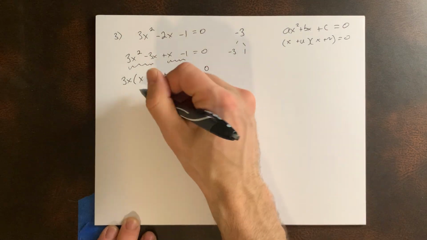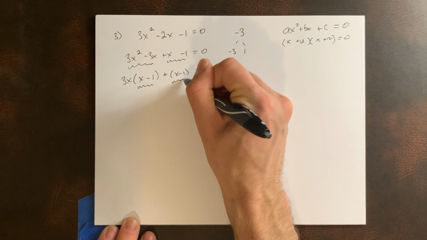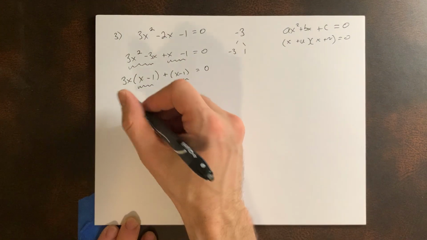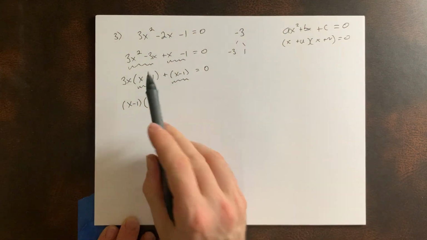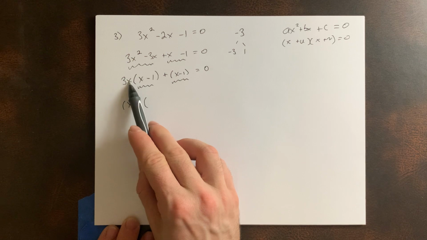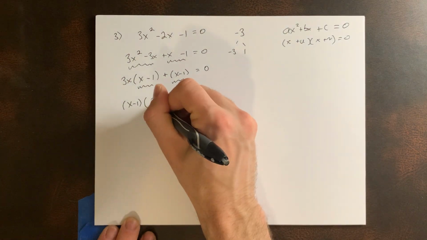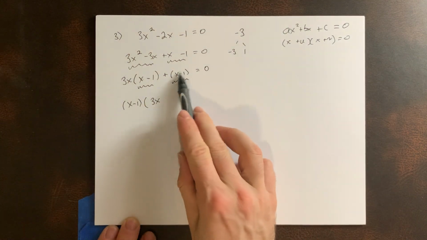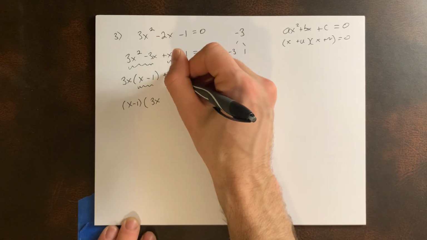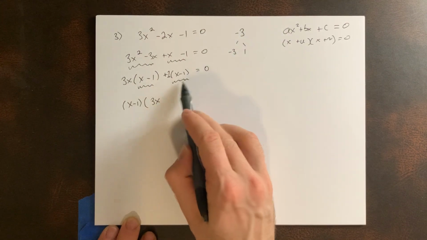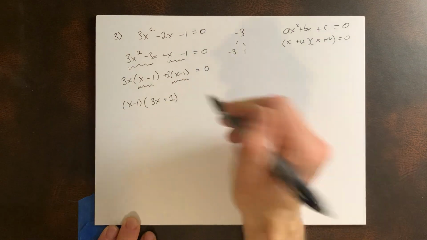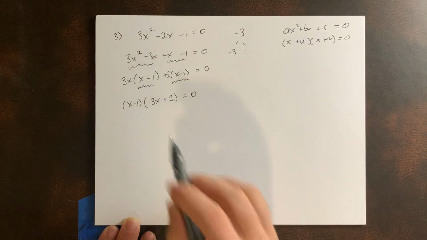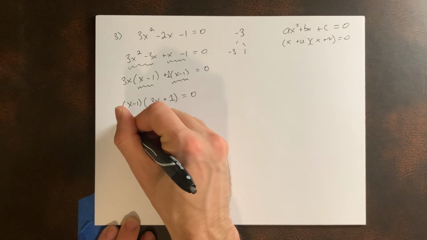But now what we see is, well, there's an x minus 1 here and x minus 1 here, so we can factor that out. So we're going to take out our x minus 1. If we take out the x minus 1 from this first term, we're just left with this 3x. If we take out the x minus 1 from this term, remember there's just like a hidden 1 right here. So if we take out the x minus 1, we're just left with this 1. Equals 0. Then we set each of these pieces equal to 0.